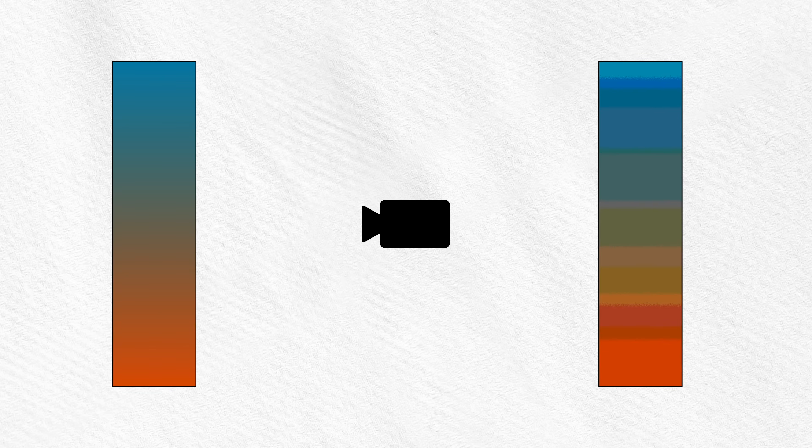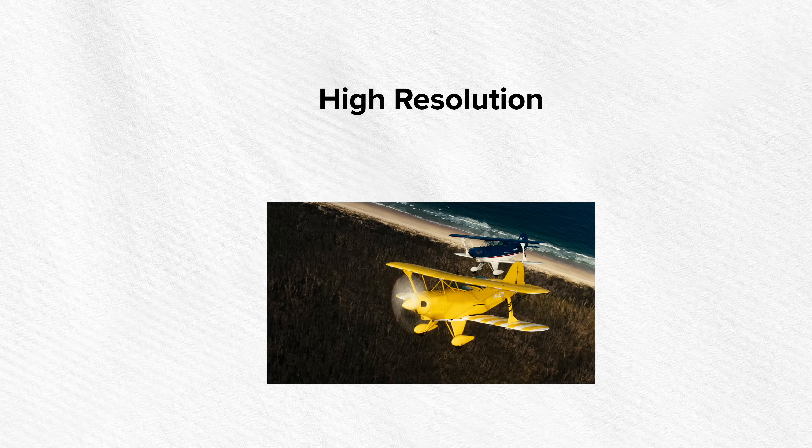10-bit footage has 64 times more colors than 8-bit footage. To really understand this, imagine a camera shooting at 3-bit depth trying to capture a smooth gradient from the real world — maybe in the sky or in water. Our camera sees all those colors, but only has 3 bits available. The resulting video looks like distinct color chunks, because we literally don't have enough information. And the same is true for resolution — the real world looks smooth but our file cannot represent it. This, ladies and gentlemen, is banding in a nutshell.